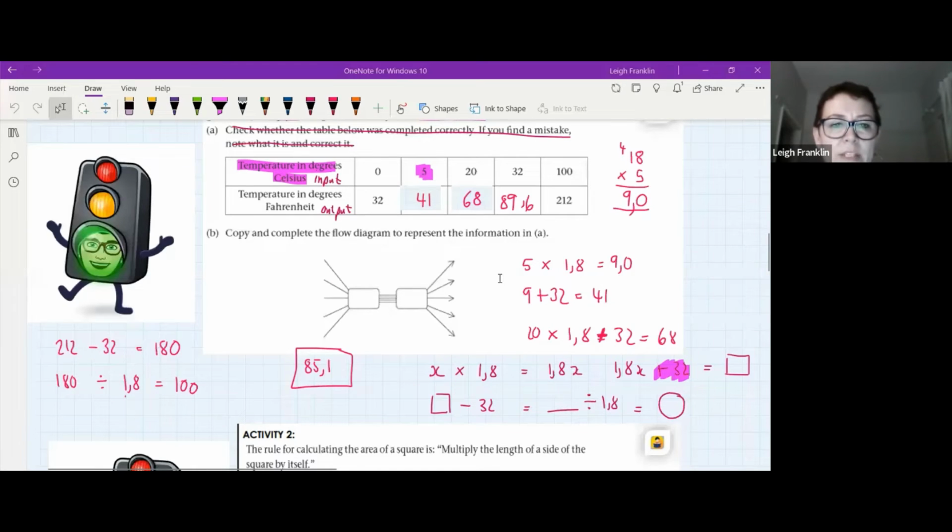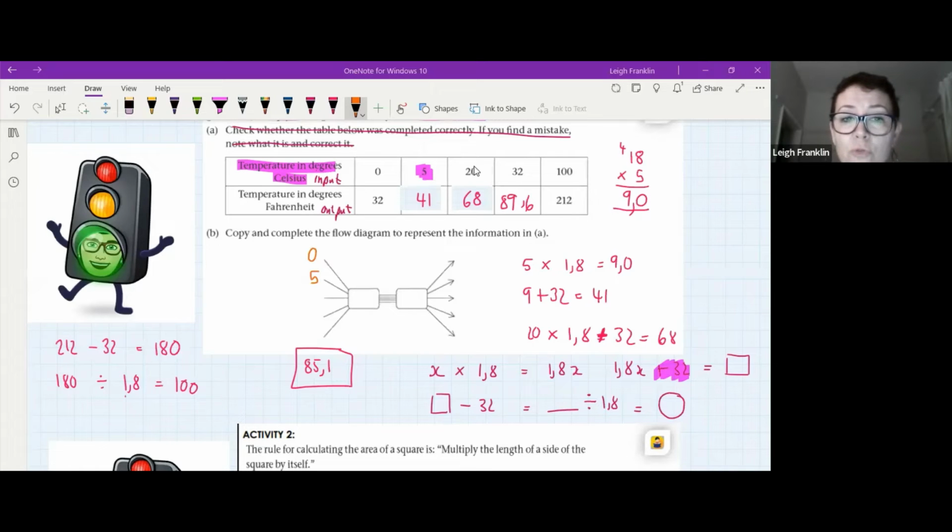So now when we went to do this flow diagram, we were supposed to write our inputs on the left-hand side. Yes, Cynthia. Ma'am, I have a question. Sure. Ma'am, in every diagram I'm going to do like this, are we always going to times by 1.8? Not necessarily. It depends on the rule that they give you. That was just what we were doing in this particular question.